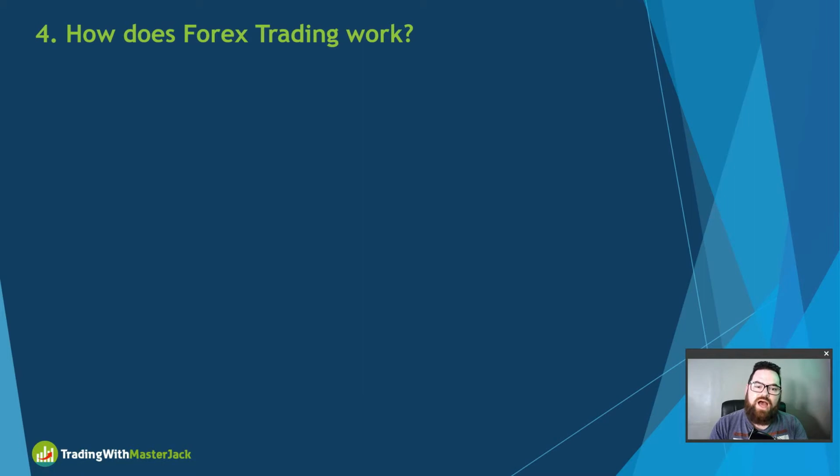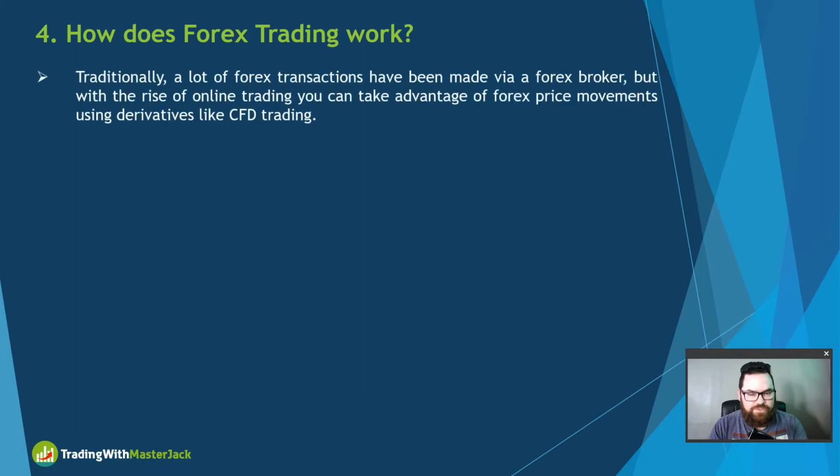Number 4, how does Forex trading work? Traditionally, a lot of Forex transactions have been made via a Forex broker, but with the rise of online trading, you can take advantage of Forex price movements using derivatives like CFD trading. CFD trading is not just available in Forex trading, but also in stocks, commodities, indices, and ETFs.